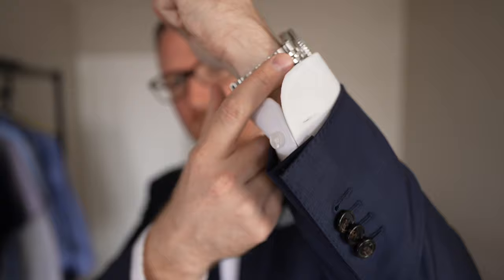And now, as a bonus tip for the sleeves poking out, something that I realized is I leave this cuff unbuttoned. The reason I do that is because I wear my big bulky Seiko SKX009 dive watch, and I find that when I do this, the sleeve still sticks out, whereas if I button the sleeve, sometimes it can hide it right there. It just doesn't show as much cuff. So that's just something that I've noticed.